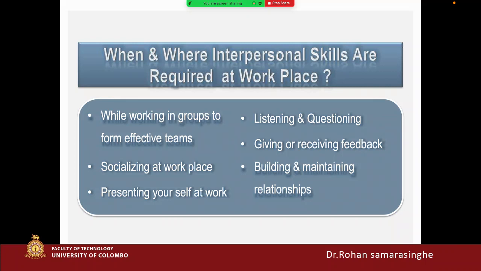Listening and questioning, actually, I will give you an example. One of my friends is a senior lecturer. He told me that when the viva sessions are conducted by him, he asks questions not to give any advantage to the students. He always asks questions to make trouble. So I don't know what his attitude is for that.